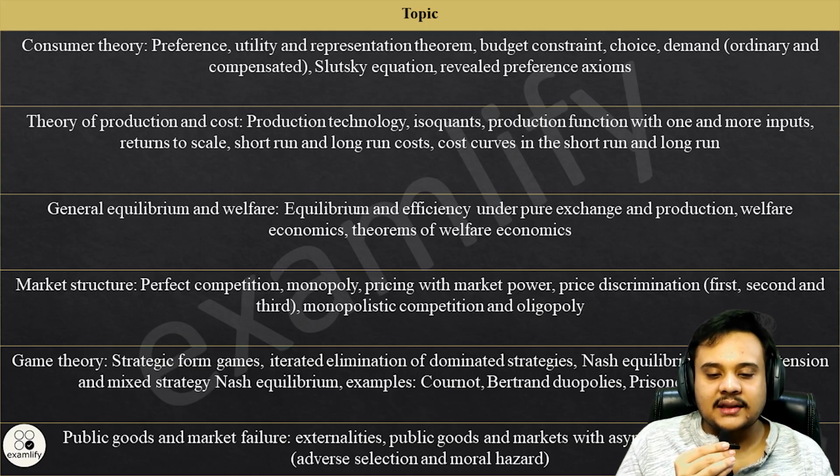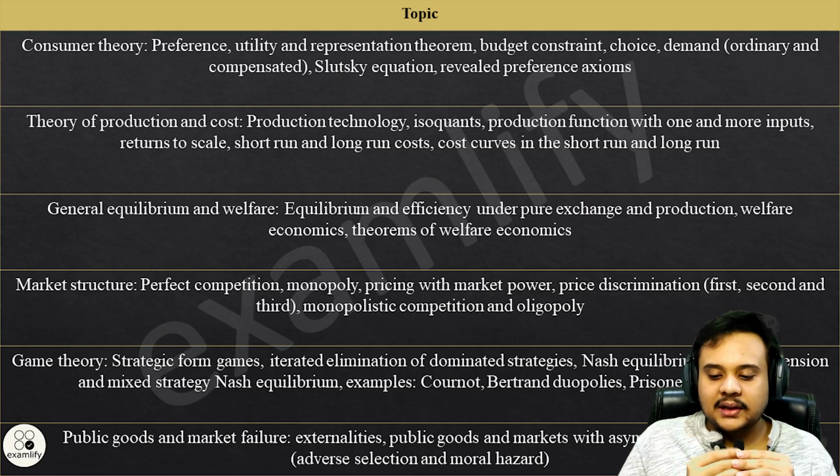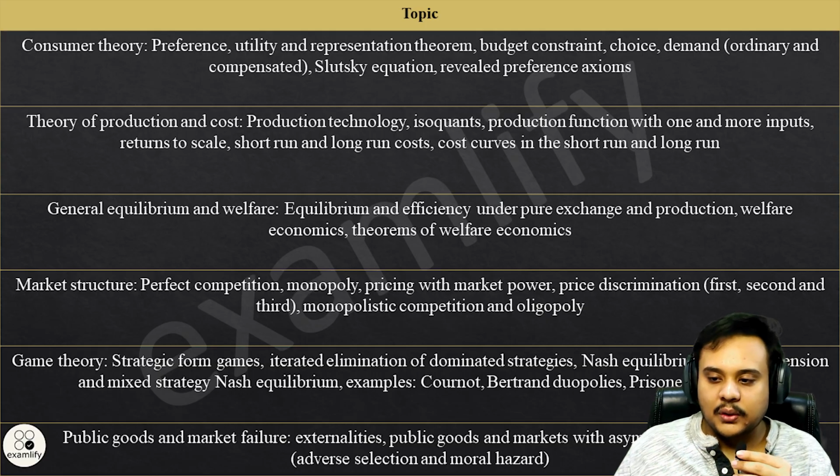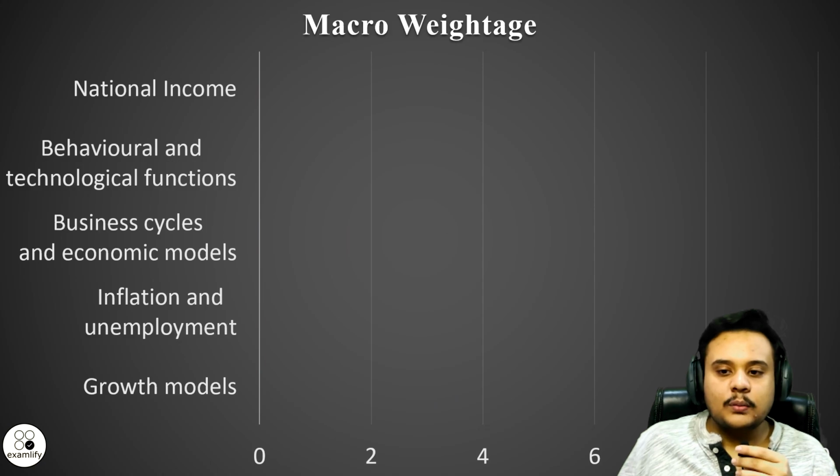It is like the simplest part of game theory once you understand it. Then public goods and externalities. So that is also something that won't take a lot of your time, right? One or two or maximum three or four days, and you're all good to go. So now let us move on to macroeconomics.